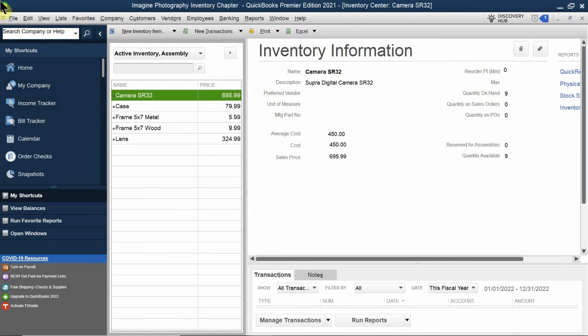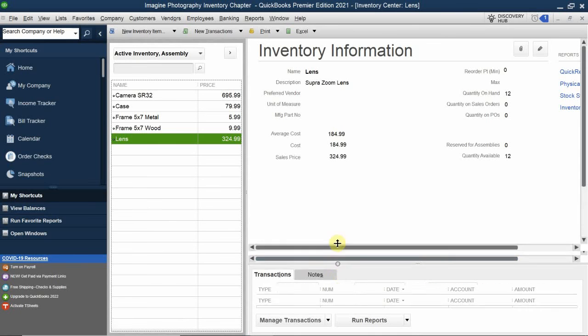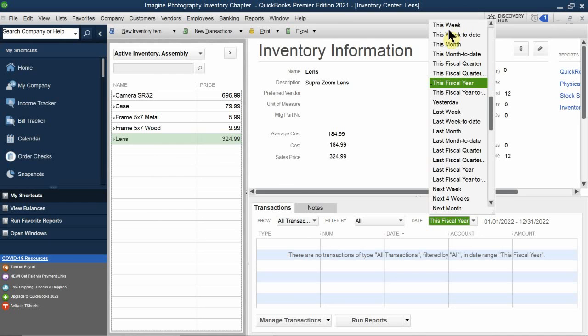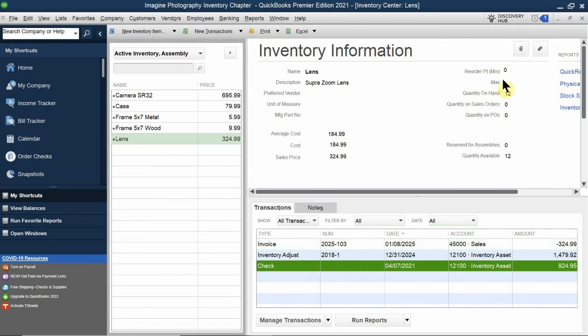So in this case, I bought lenses, and it's going to tell me right here that I just purchased 5 of them, and here down below, it will tell me that I just purchased 5 of them, the transactions right here. And now my inventory stock has increased.